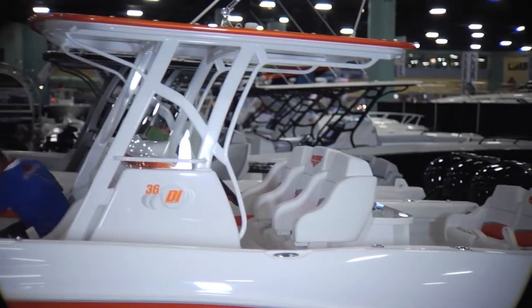Absolutely. And then we have our new design live well / cooler. We put the underwater light in it, so at nighttime you can really be styling when you put that on. The Deep Impact way. So it's a 70, 72 mile an hour boat. Now this one's all open.